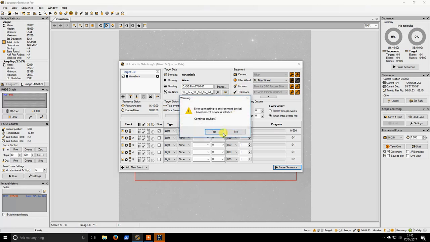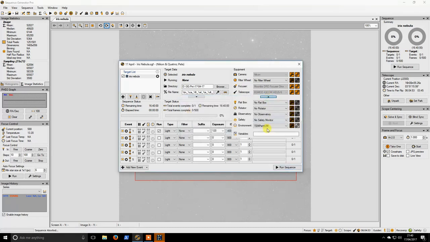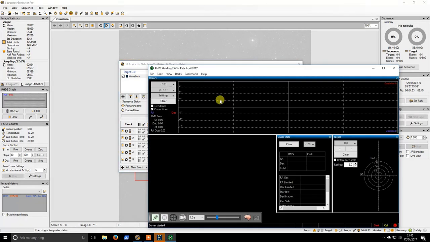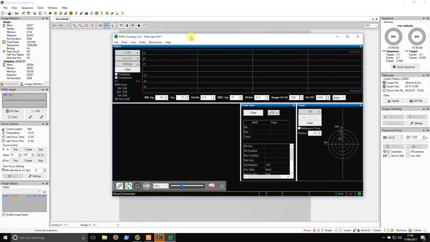Okay. So this will not continue. I've been through this before when I was testing, so I'm going to turn that device off. It's actually still plugged into my other machine. I haven't got around to moving it yet. So, same error again. So what it's going to do now is it'll fire up PHD.